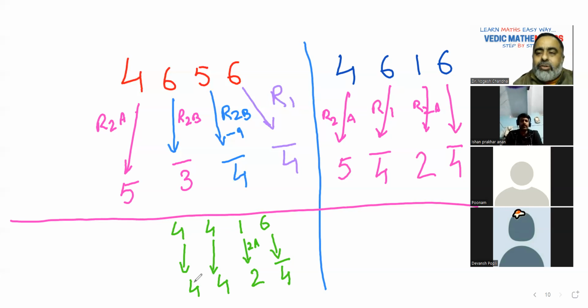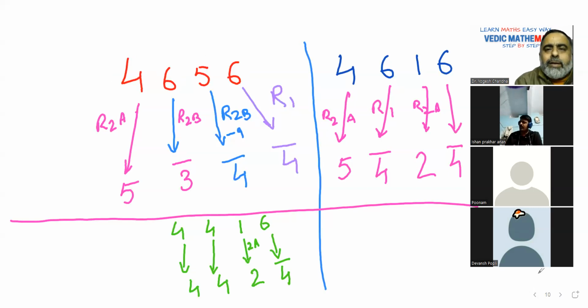Yes, Sudhanshu, any questions? No, sir. Clear. Devansh, Kalpana? No, sir. Good. Okay. Now tell me, Puno. Sir, instead of it should be like 6416. Suppose it's 6416. 4416. Okay. So earlier it was 4 6.